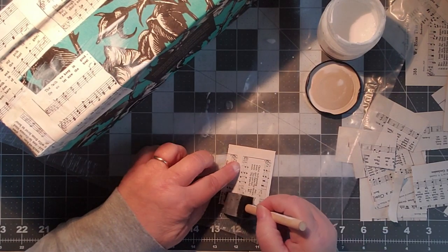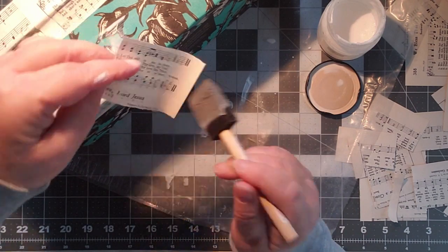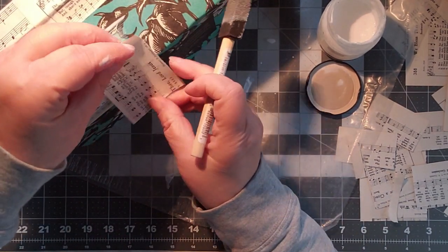And you notice some of my papers are a little bit different in size. That's okay. Oh, hang on, I want it to go this way, I think.